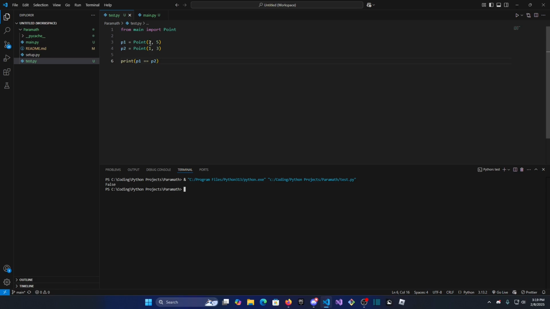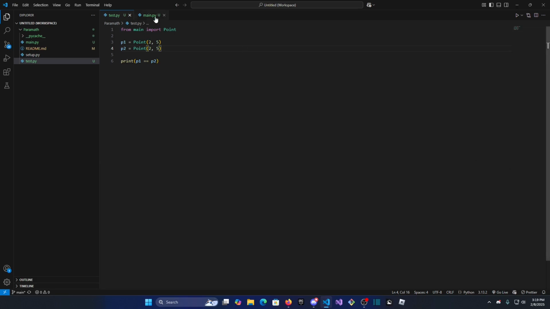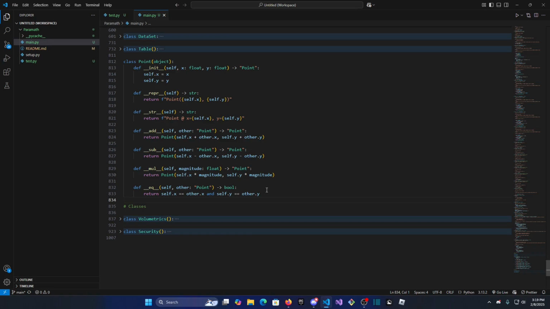And that's because the x and y values of this point are not the same. Let's try 2. Since now we have equal x values, we're still going to get false just because our y values are not equal. But let's change this 3 to a 5, and now we receive true in the output. So that's how we could set up some comparisons for other points.